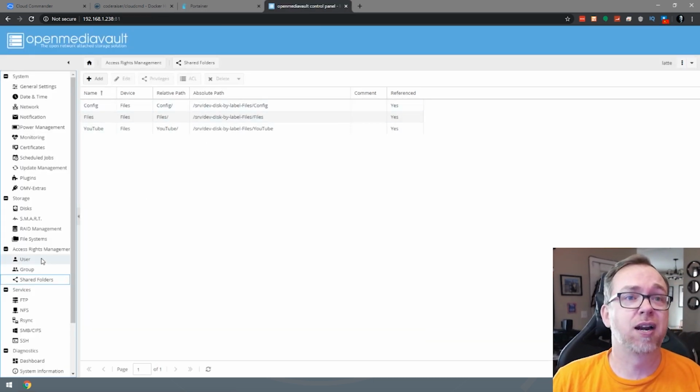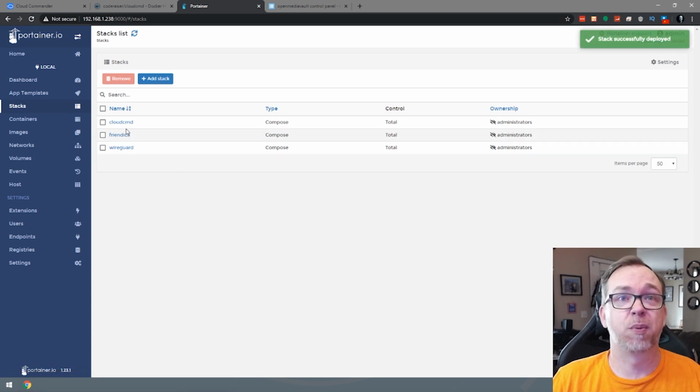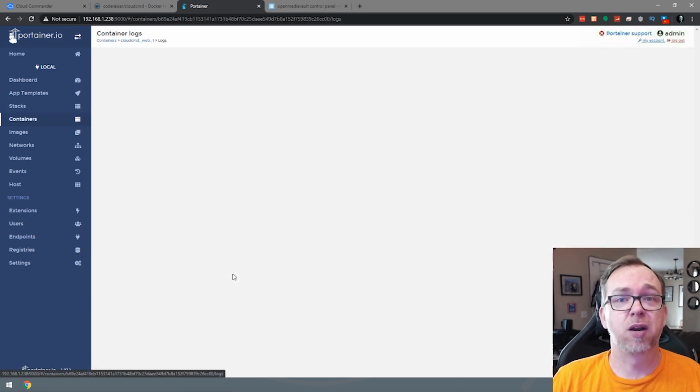So this is all we should need to get it to run, but I've got an additional hard drive attached or mounted to my server, and I've got some shares on here, and I just want to make note of that. So if I come back here and I click deploy, this should take just a little bit. So now we can come in and we can click on here. We can come in and we can look.